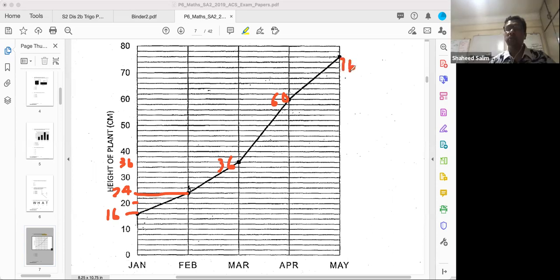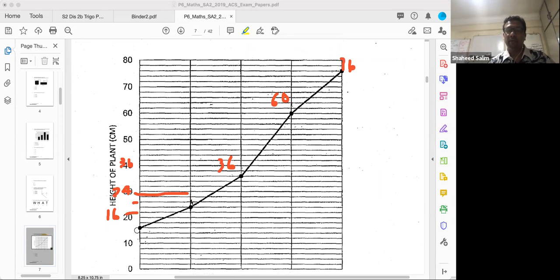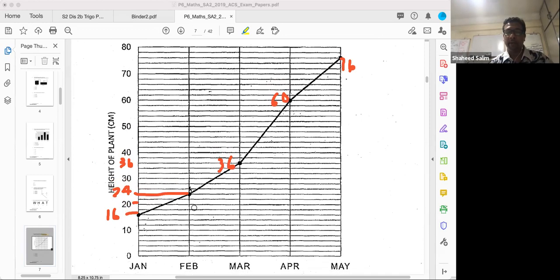So they ask you now which one, what was the question? Hold on. Grow by 24 cm. From which month to, from here to here? Here to here, I write down the number. This is 24, right? Hold on. I write properly. It's 16. So I just write the number here. This is 24. It's 16. So which one grow? Is it January to February? February to March? March to April? April to May? Now, I just check what the answer key says.